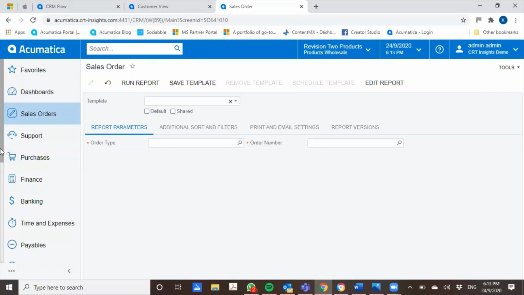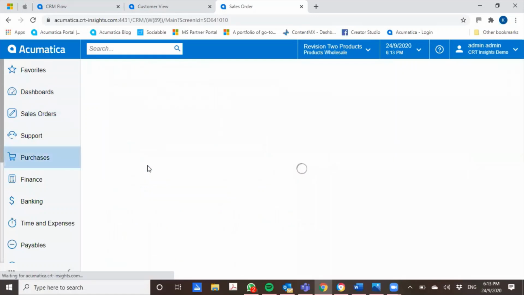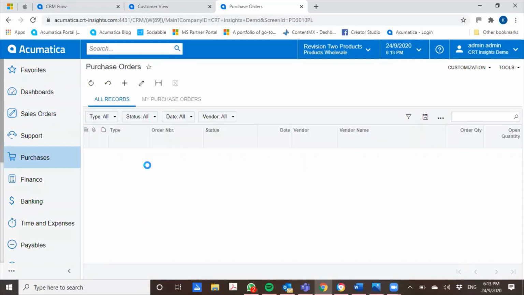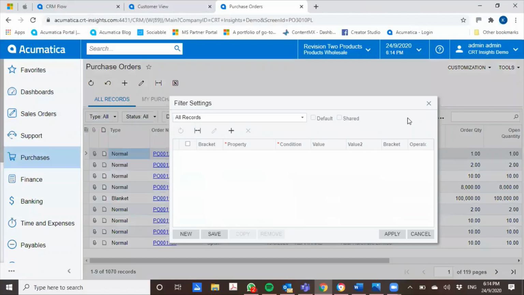So for example, if I were to set up a filter, let's do purchases. If I wanted to filter information and entries, I don't have to rely on an external developer or maybe even an in-house developer, I don't have to rely on somebody else to create a filter for me. And this gets added directly into the system. So I'll do a filter here to show you how it works.